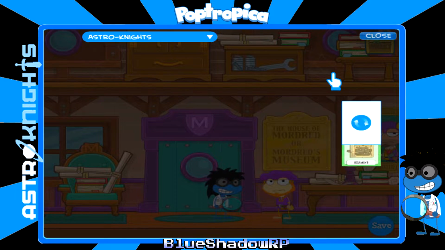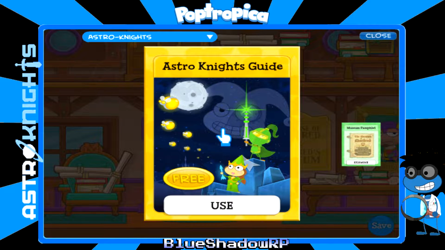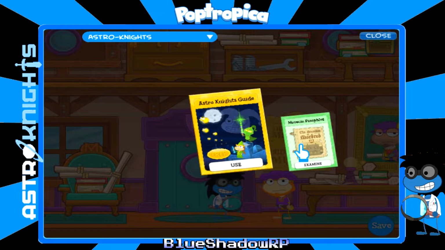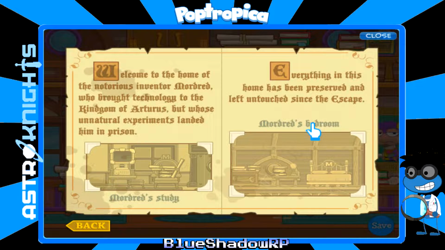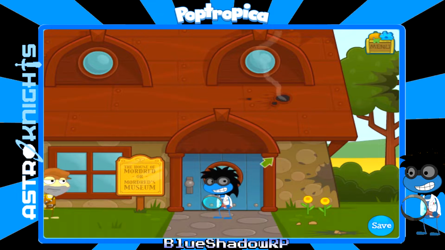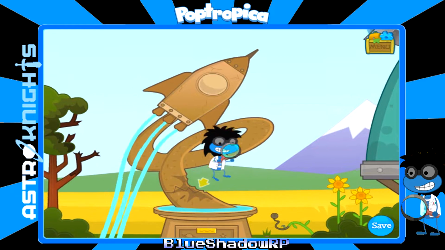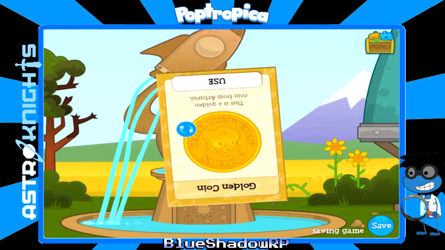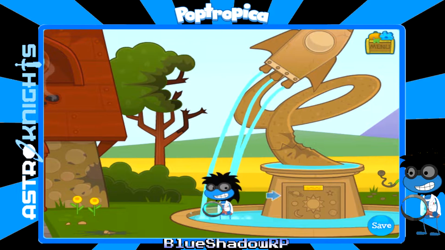So we get a museum pamphlet, and they even thought it was kind of hard themselves, so they included a guide, which is free, but I'm not going to use that. So he gave us a pamphlet of the place, but we have this water fountain up here, which appears to have a gold coin in the water.